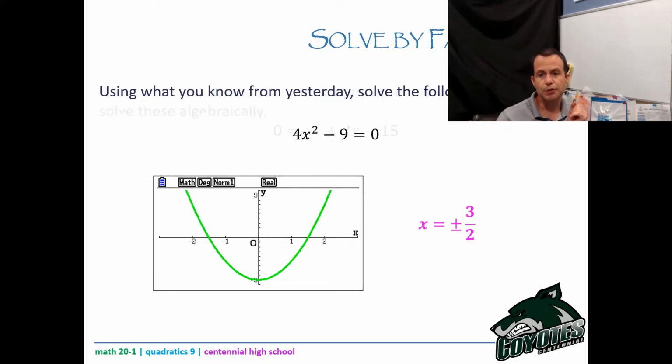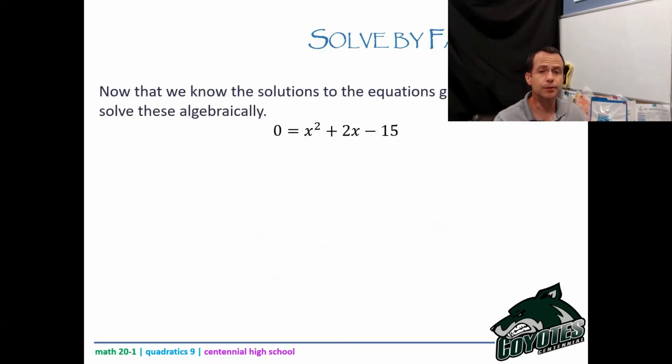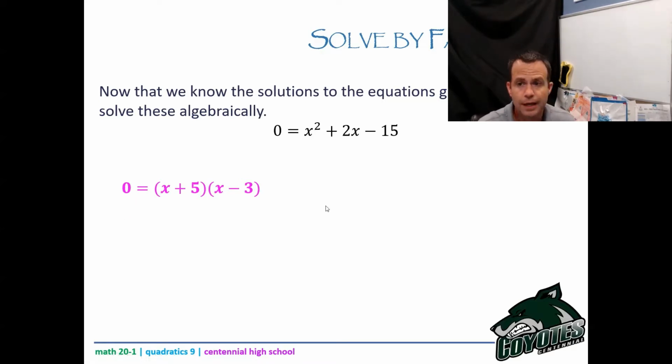Now we're going to look at these same three equations, but we're going to start solving them algebraically. And the way we're going to do that is we are going to factor them. So if I'm looking at x squared plus 2x minus 15, I need two numbers that multiply together to give me negative 15 and add together to give me 2. You would be comfortable to say, hopefully, that that is plus 5 and negative 3. So that factors into (x plus 5)(x minus 3). Now, remember, it said 0 equals up here, so it still says 0 equals here. Some of you might be saying, okay, what do I do with this? Well, here's where the profound conversation is about to happen.